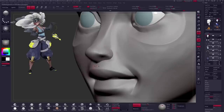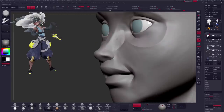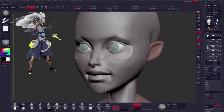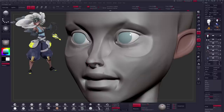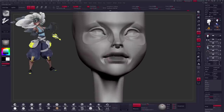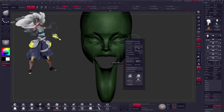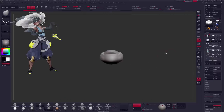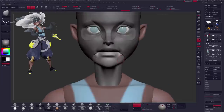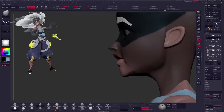I'll also say, if I haven't already, that faces are just really tough to sculpt, especially female faces. And that is for a number of reasons, but one of the main reasons being the softer and rounder forms more common in feminine faces are much harder to create than sharper, blockier forms. That is more difficult because of the same reason why it's easier to draw a straight line than a curve. And it's exactly why I recommend starting off by sculpting those hard and sharp planed out forms first, and then smoothing them later on.